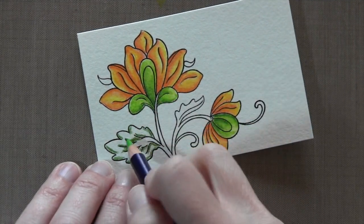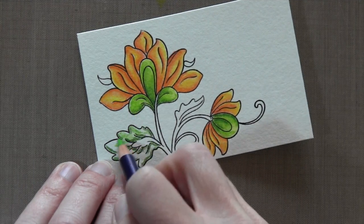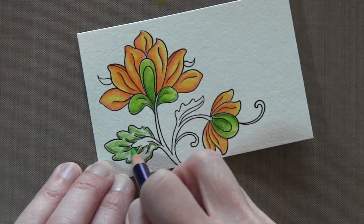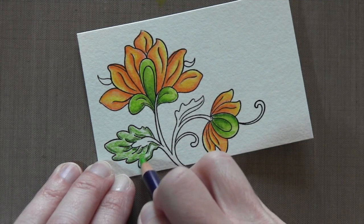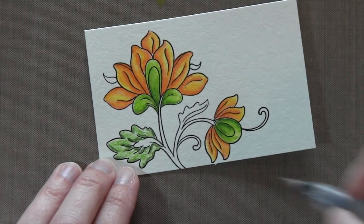And then I'm going to take my other green, this is the apple green, and I'm just going to color it in. You can see how much light pressure I'm using. I'm just kind of sketching it in circles just to fill it in, and this is also a time when you don't want to have a sharp tip. That way you get just kind of a light application of color.